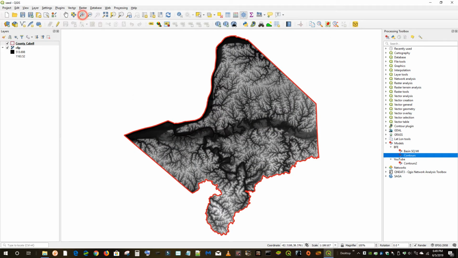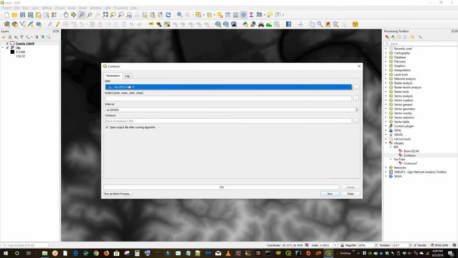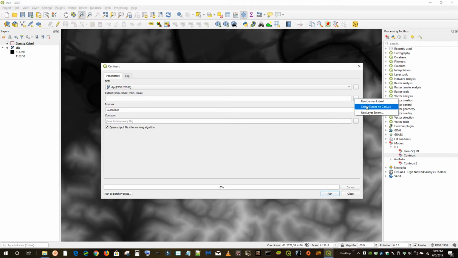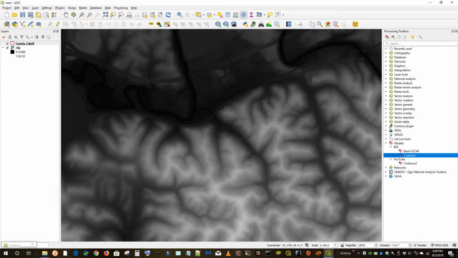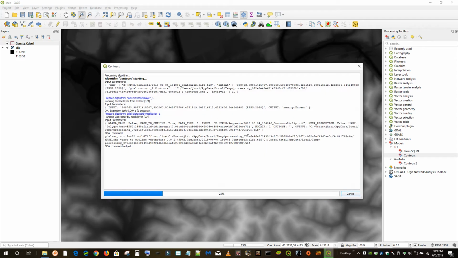So let's say there's an area I'm working on and I want to do this tool. I just select the DEM, select the small extent area that I want. I'm just going to keep it contour interval 10, which in this case is 10 foot because my raster is in feet. And I'm going to run this.